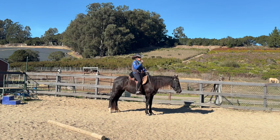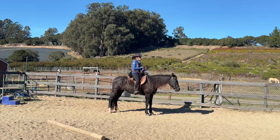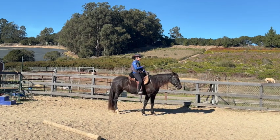I just come to the poles and I use the pole to help her to get the canter. On the trail, I just look for a little bit of an incline, or I look for a branch or something to go over, and that'll help you to get that leaping motion. So when you ask for the canter, you're always practicing pre-cues, which means give your horse a warning before you do it, and then you lightly ask them.